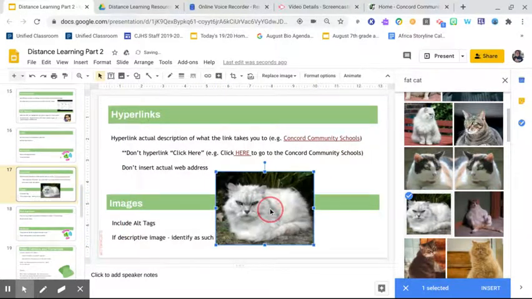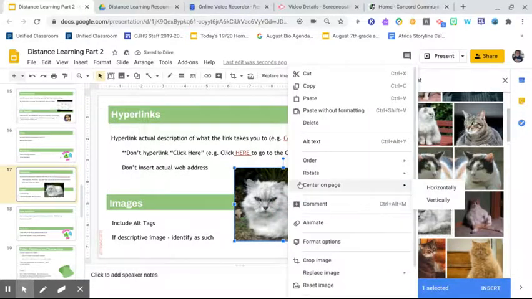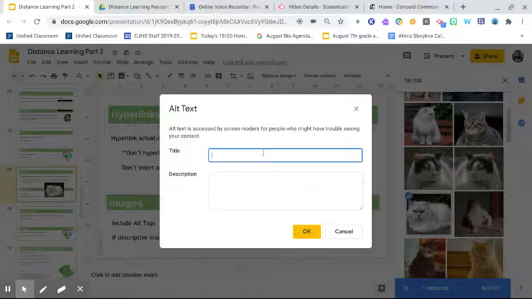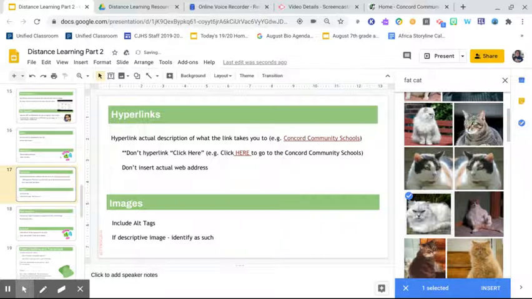Okay. It doesn't really serve a purpose. I don't need them to know. It doesn't go with the text. So when I do my alt text, I would just write the word descriptive. And that way, as the person is using a screen reader, they know that that is just a descriptive picture. They don't need to know exactly what it is. Okay, so keep that in mind. Tagging your pictures is one way to make it more accessible to those that are using screen readers.